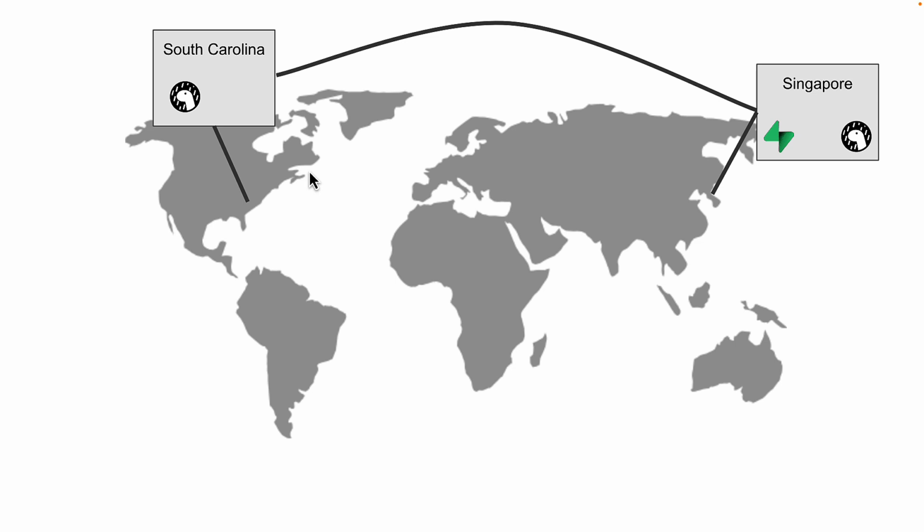However, when we introduce data-driven functions, the story changes. If we have a data-driven function that relies on a database that's in Singapore, for users in Singapore, they'll still see a snappy response. However, for users in South Carolina, they're going to see a slower response because while the Edge function is near to the user, the function has to return to Singapore to get the data. This will slow down the response that those users see.